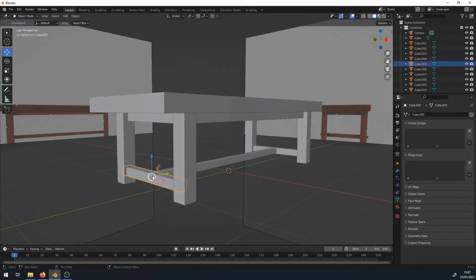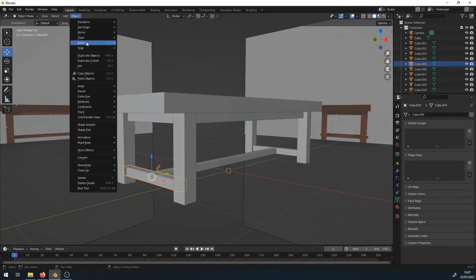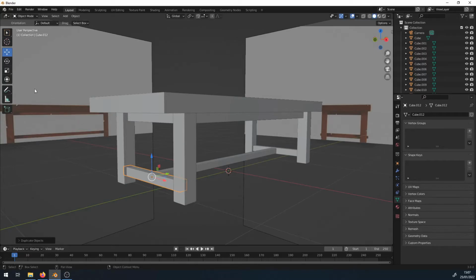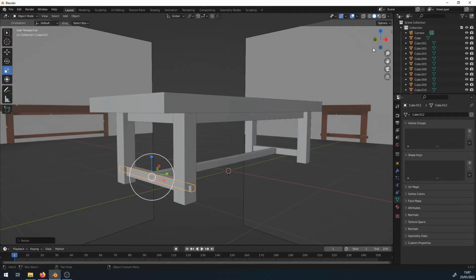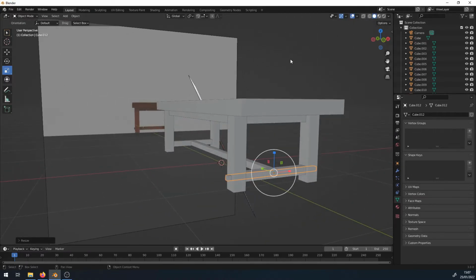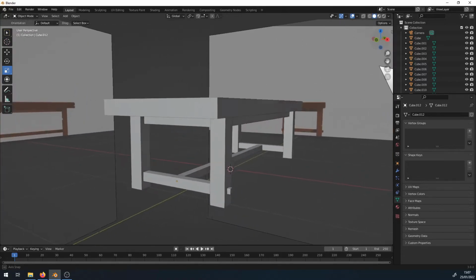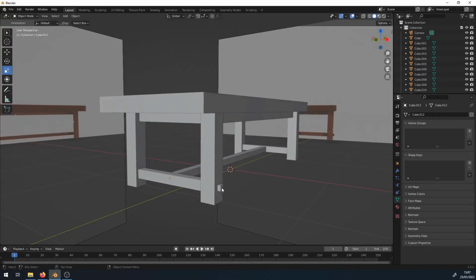While if I take this beam, I duplicate it, I will scale it down on its size like that, and then scale it on the x-axis. This will do as if there was two objects sticking out on the side, but we only use one object to do that, and it doesn't matter because we can't see the beam inside here.